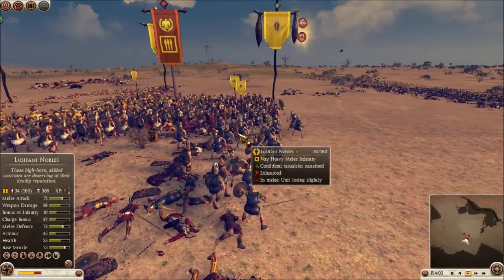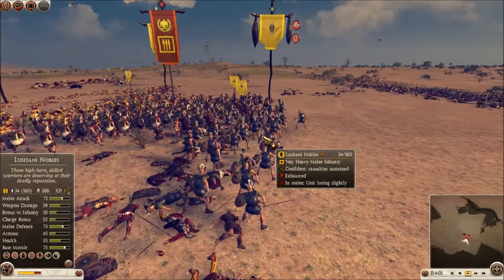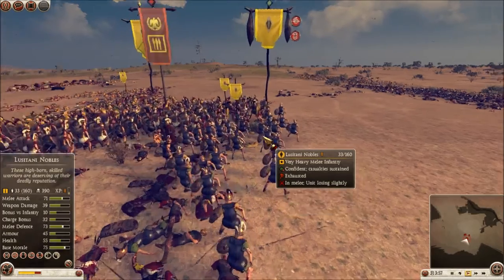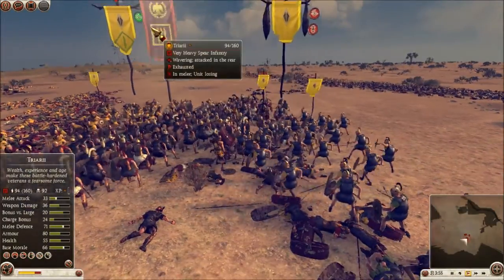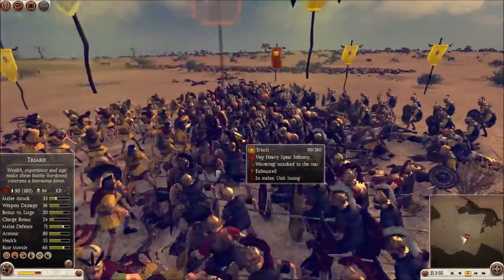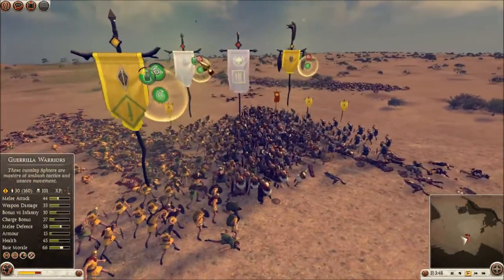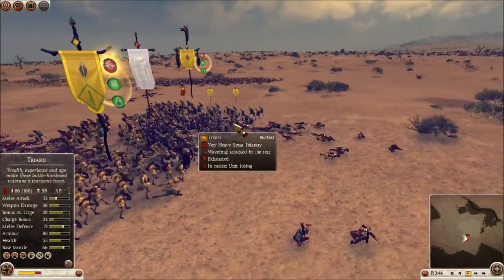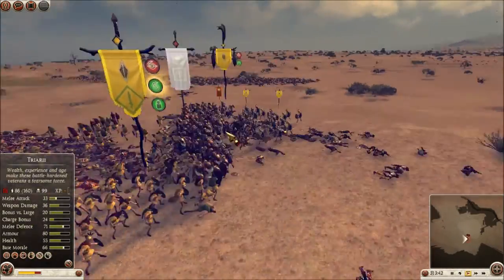Of course, now those abilities have run out, and they're going to start tiring pretty quickly. Sorry, correct English. Oh, and there's a beam of hope as these begin to waver. Oh, but so are my units wavering. Who's going to break first? Oh, the guerrilla warriors broke. And now my skirmishers are trying to help out.